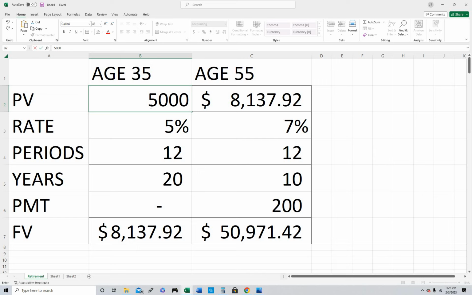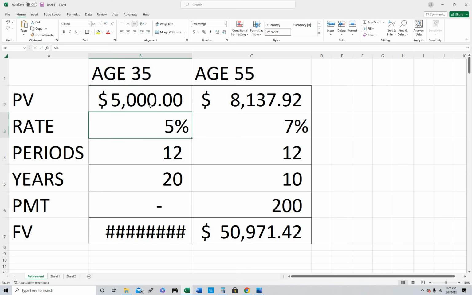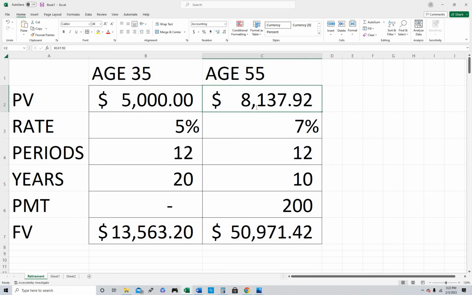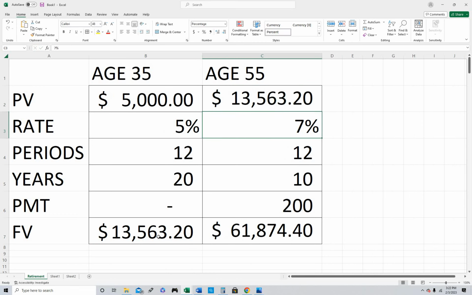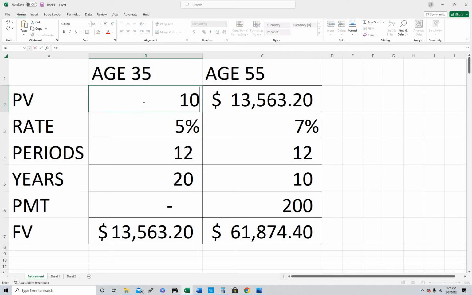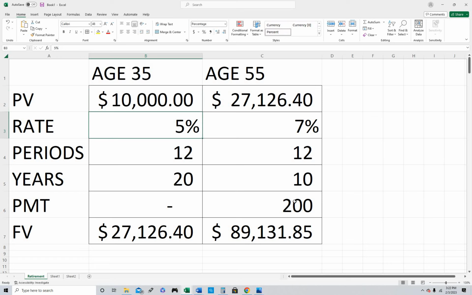You can also change the inputs. What happens if I invest $5,000 at age 35 instead? How is that going to change my investment in the long run? That jumps it up to there. What if I put in $10,000 at the beginning? This is nice because now you can change it to being compounded quarterly, compounded yearly, whatever you need to do, and you can play around with these numbers, and that can change your problem, and that can work for several problems that you may come across.